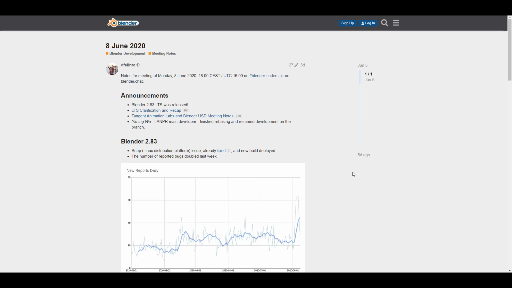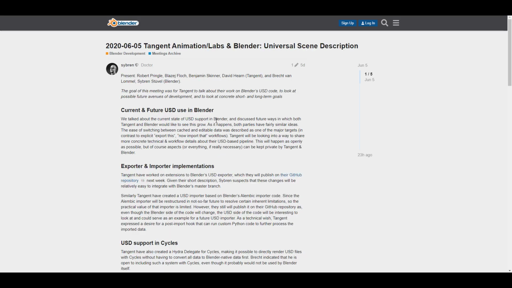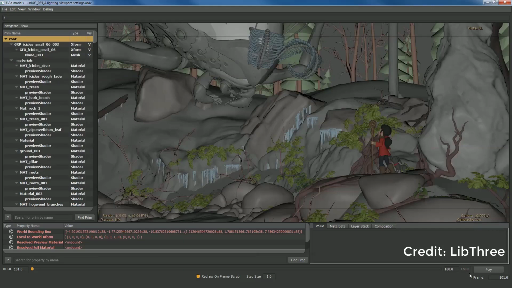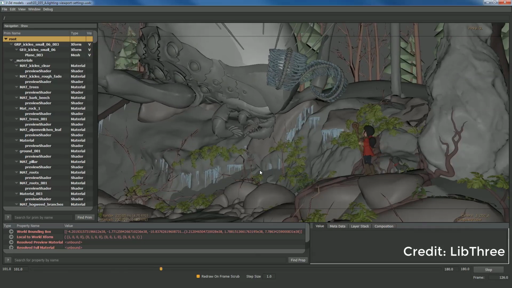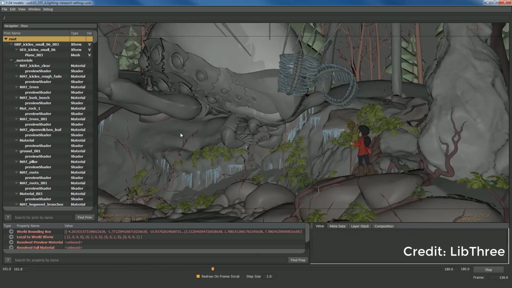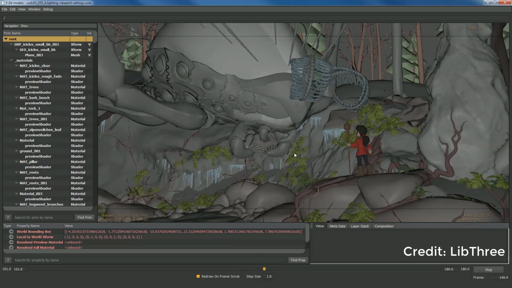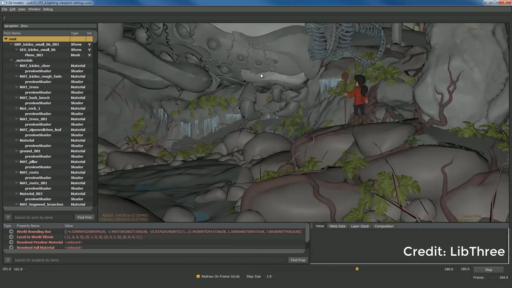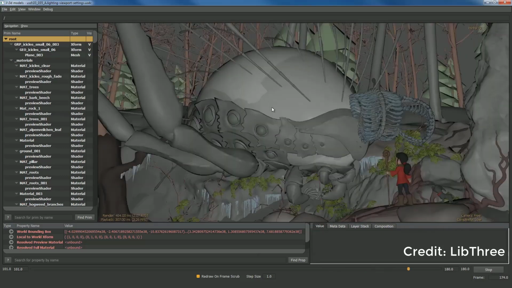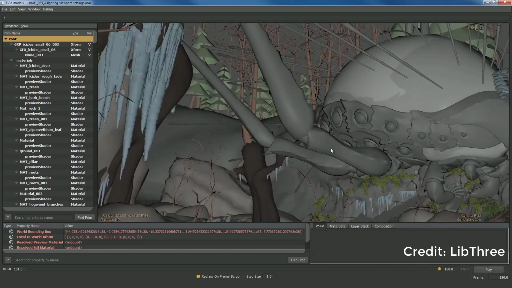So the guys went ahead to talk about certain stuff, and they made mention that since they have similar ideas, they're looking forward to sharing some concrete technical and workflow ideas, and also creating some short and long-term goals within the development of the USD support and USD based pipeline. All of these things will be open, but if the guys from Blender Foundation want to simply keep things private between them and Tangent Lab, they will simply acknowledge that. I know for sure that Blender Foundation has been very open with their development, so this is not going to be a problem whatsoever.